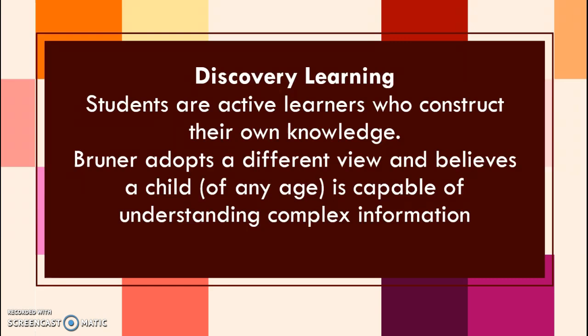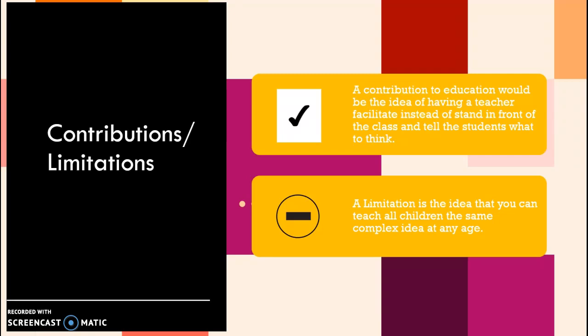So moving on to contributions and limitations of his theory. A contribution that I came up with to education would be the idea of having a teacher facilitate instead of standing in the front of the class and telling the students what to think. So what I was saying before, how they need to facilitate, give them the information they need, but not tell them what to think. A limitation is the idea that you can teach all children the same complex idea at any age. I can see limitations for that because you can't teach a 2-year-old multiplication.